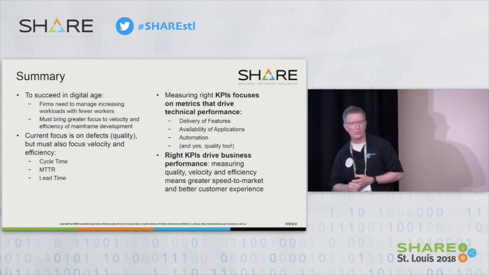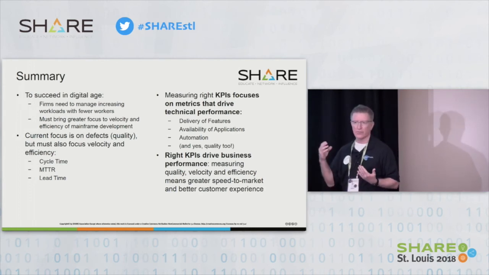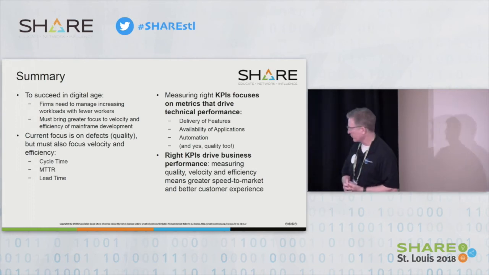Mean time to resolution. Right? We find a problem in production, a bug. How long does it take us to fix it and get it back out into production? That should be the developers themselves, on average, taking a couple of hours to fix a bug. Yet it's still taking us weeks, if not months, to get these fixes back out to customers.